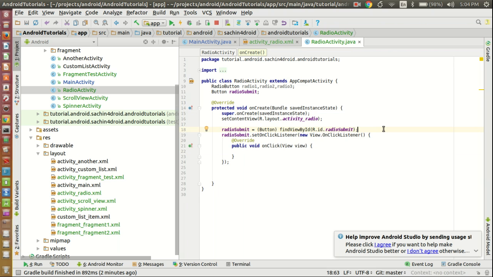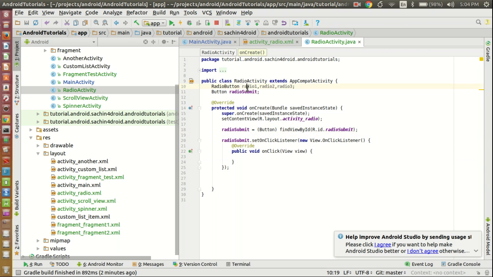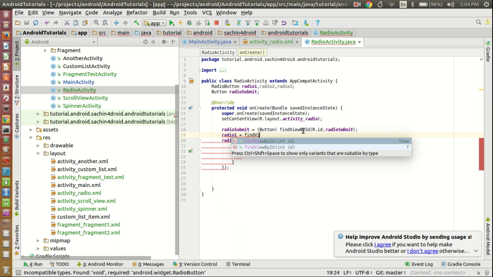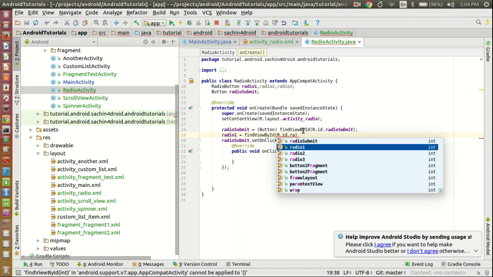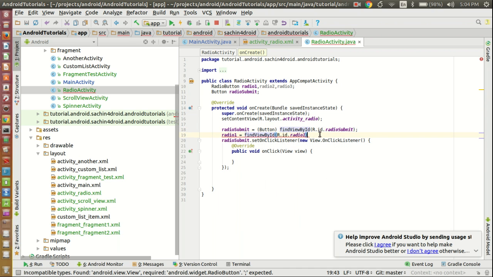Also take the references of radio 1 equal to findViewById R.id.radio1. You need to cast it.